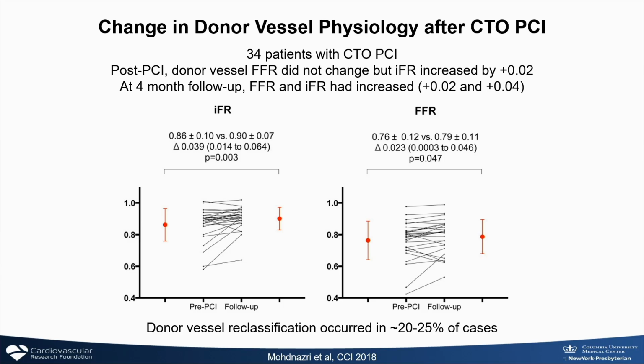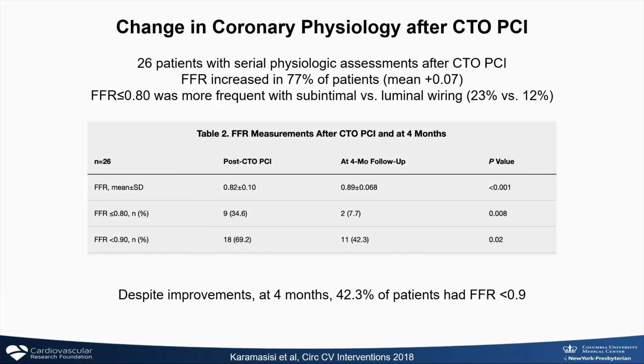So it's not one of those cases where, I mean, we've seen people say, well, the IFR is borderline in this lesion, so let me treat the CTO, then the IFR is going to normalize. It's probably going to only change by 0.02 as a whole. What's important, though, is the actual CTO you're treating itself also might not change a lot. In many cases, it increases.